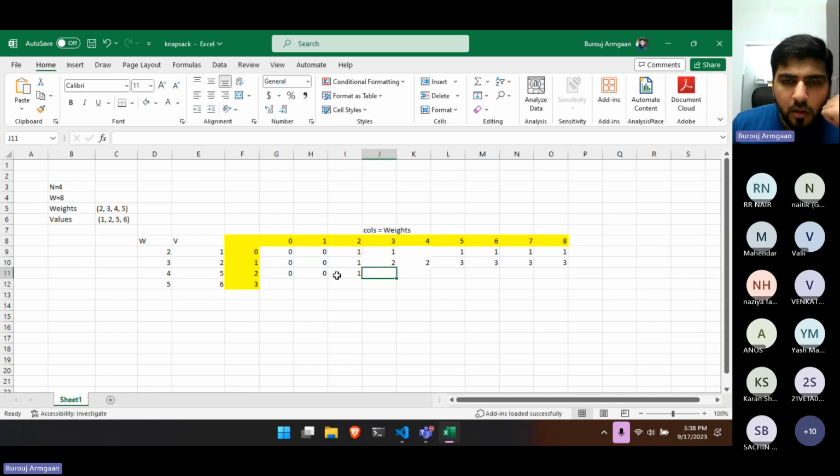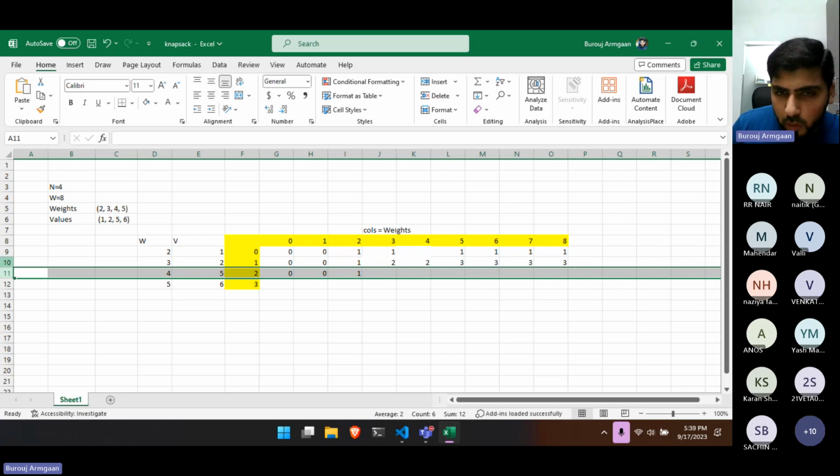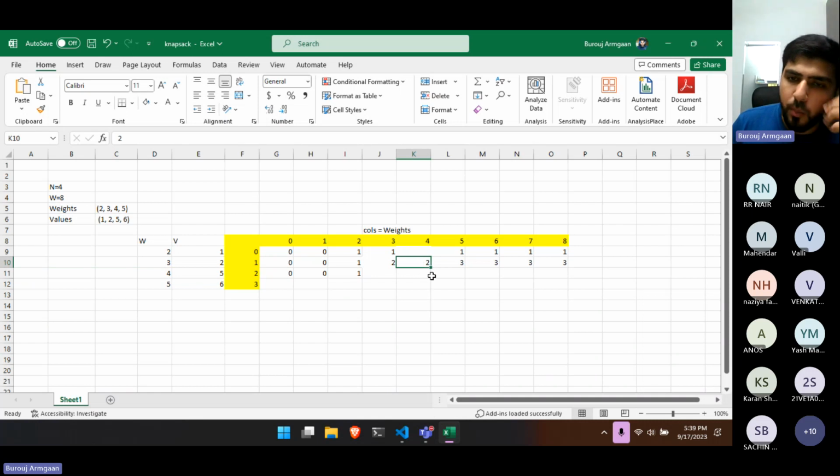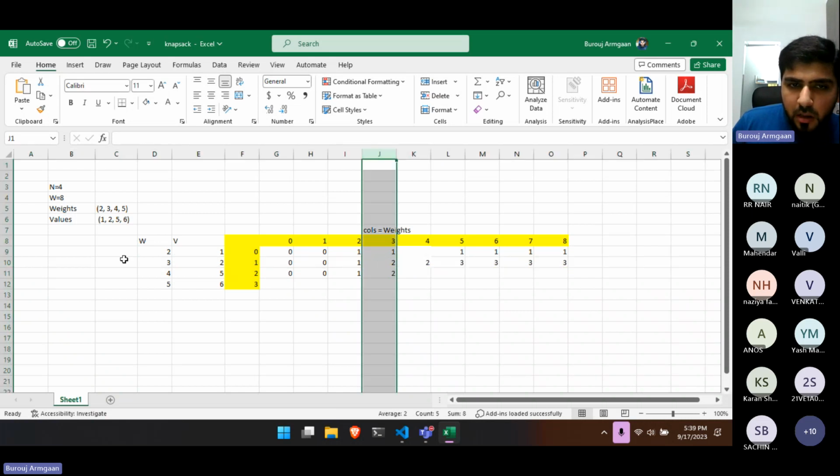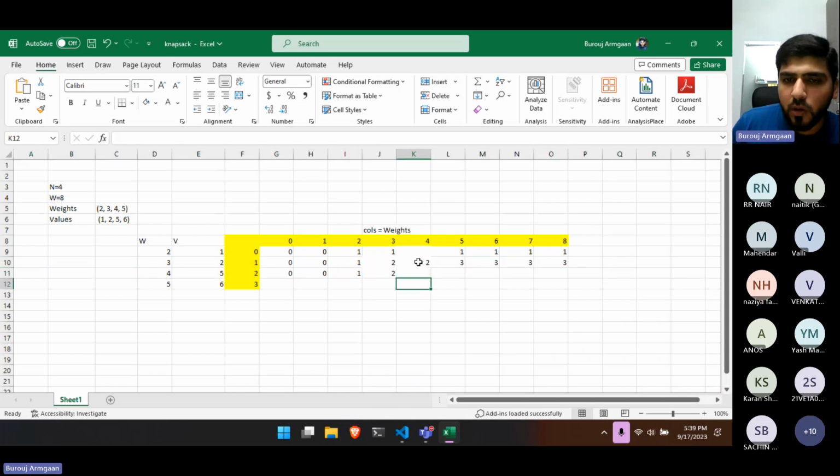When the weight is 3, I cannot take the current item. So notice that whenever you can't add the current item, you just take the value above you, right? The value above you says, okay, ignore this row. A row signifies an item. So ignore this item. What is the optimal value for this weight without this item? We already computed it before in the previous row, which is 2. So you just reuse the value. So you see dynamic programming helping here. That is because we computed the optimal value for weight 3, considering the first two items, so when I decide not to take the third item, I already know the answer. I can just reuse 2 here. Understood?